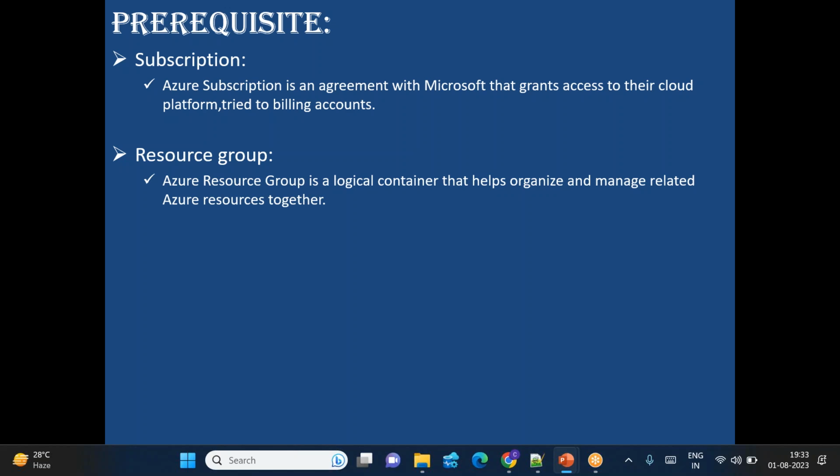In real time, once you join the project, they will ask you to access the dev Databricks. They will not tell you the name of the Databricks, so you need to search based on the naming convention. Wherever we have a dev resource group, if you go there, you will be able to see it. Similarly, we have a UAT resource group and a production resource group. That's how we create the groups in real time.